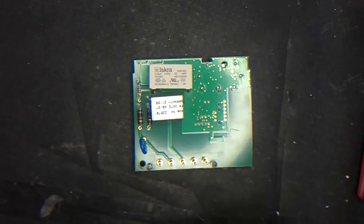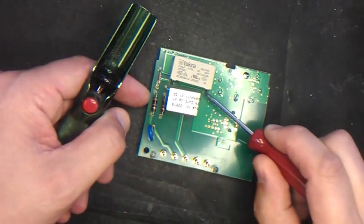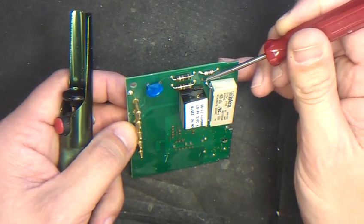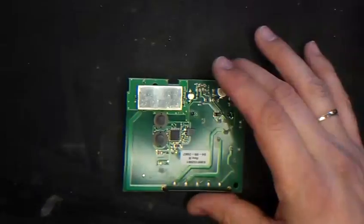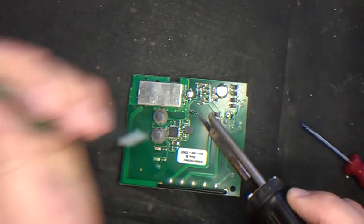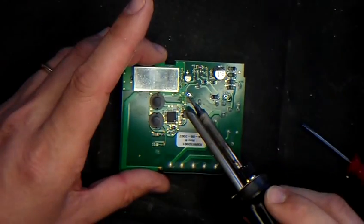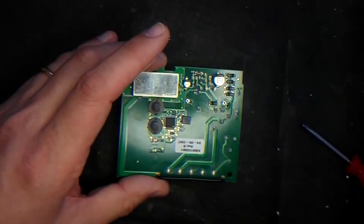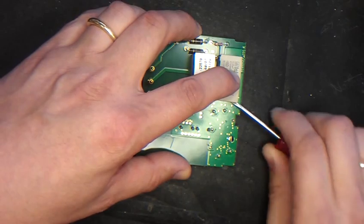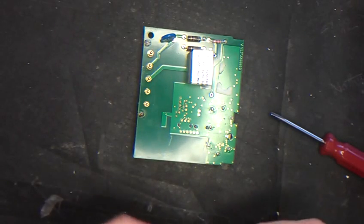You're going to need a soldering iron and a solder sucker to get this out. If you don't have a solder sucker, I'd recommend cutting the legs here, here, and here, and then warming the joint up with the soldering iron and pulling the legs through. Being as I've got a solder sucker, I'll do it the proper way — just desolder there and desolder there. Just give it a quick flick of the soldering iron. You might need a flat blade then just to prise underneath the cluster and gently lift. There's a sticky pad under there which holds it in place — I will supply you with a new pad.